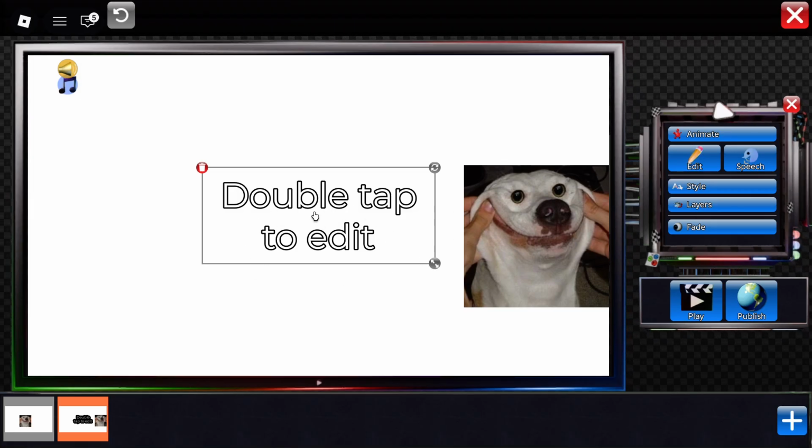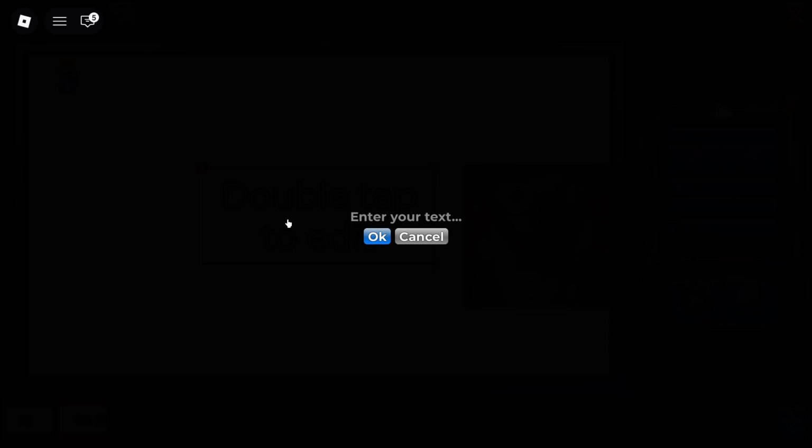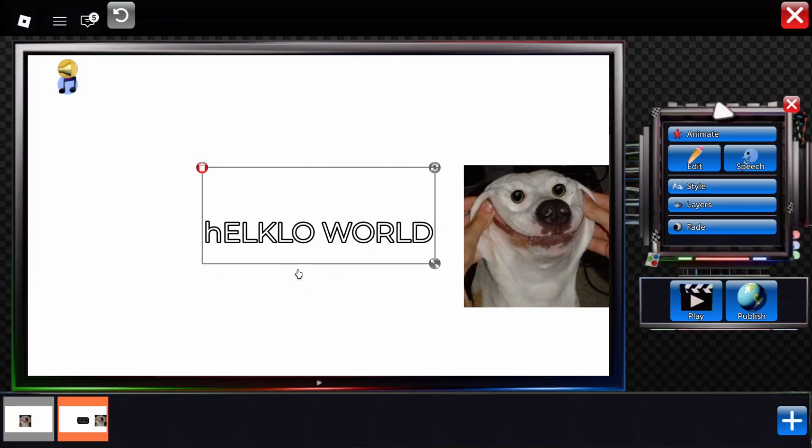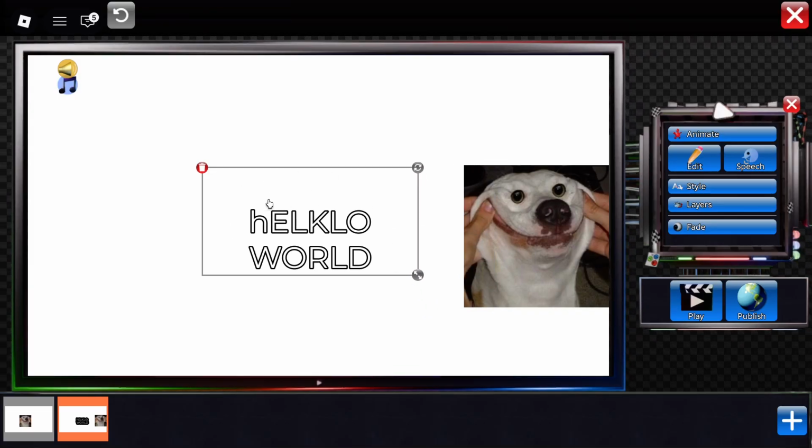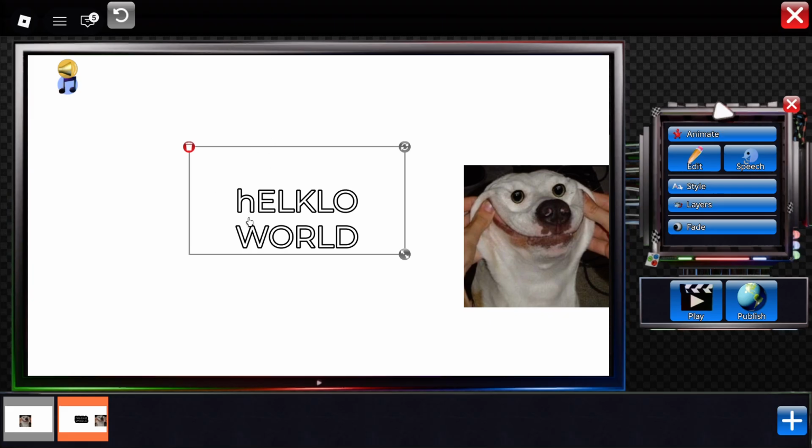If you're on mobile, you just double tap it pretty fast. And if on console, I think you have to double tap it too when you select it. And on computer, same thing. So you can enter your text like Hello world. It's fine if it's spelled wrong. I put a return there, but yeah, you can do returns. So you can edit this to edit your text again.